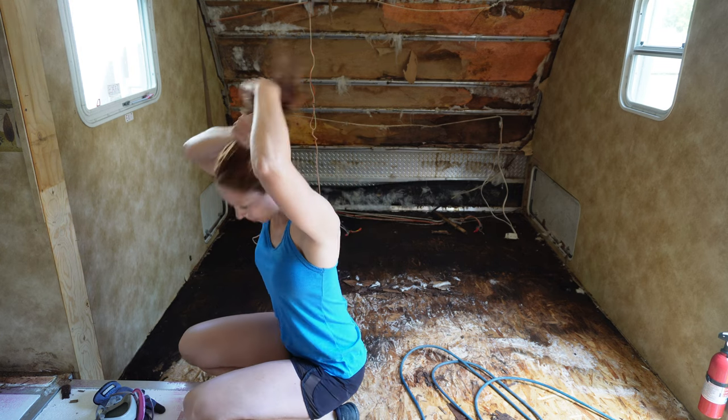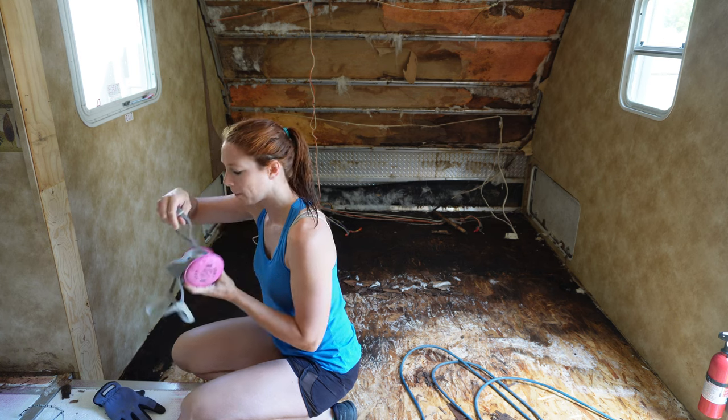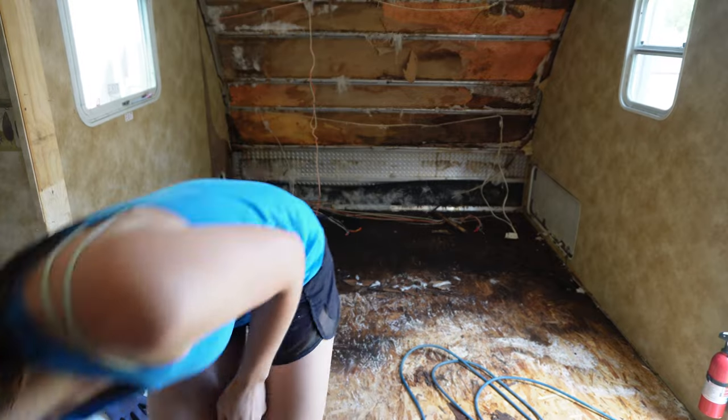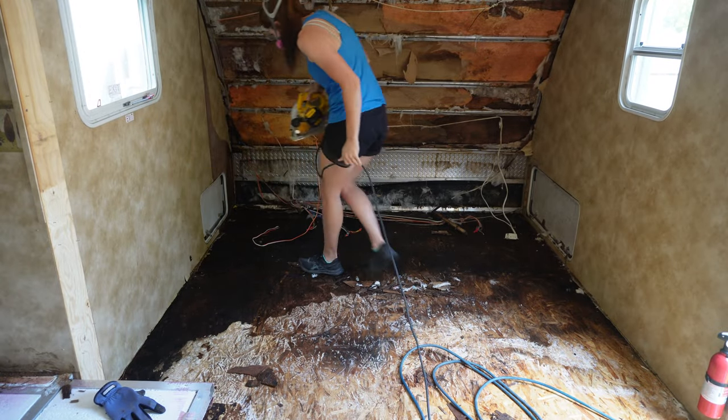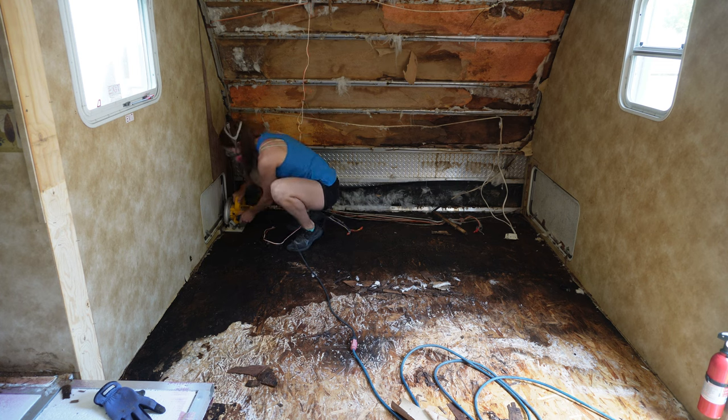All right, here we are back for day four, which feels like day 576 to me, but apparently it's only 4 days. So here we go. Today I'm pretty much going to be taking out all of this floor right here. I wasn't really expecting this extent of water damage, but I'm just going to end up taking it all out.